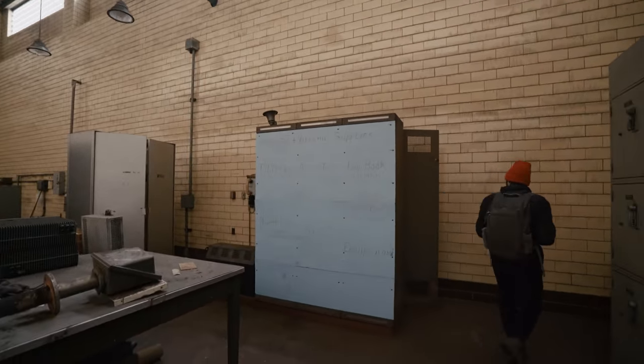So if you were a worker here starting your shift, you would have just been coming from the locker room over there, and then you'd be heading down here, seeing this view of the turbine hall. Oh wow, these signs down here are really cool. A careless person is just an accident going someplace to happen. And then this leads straight to the turbine over here. What a time capsule this place is. For real.